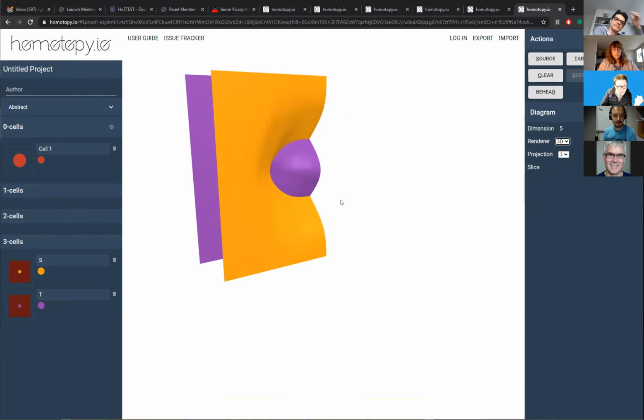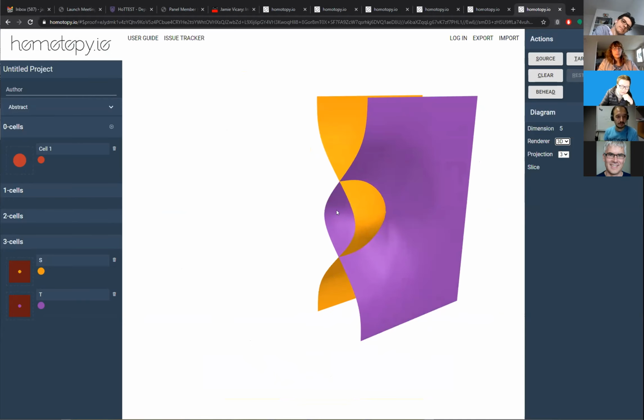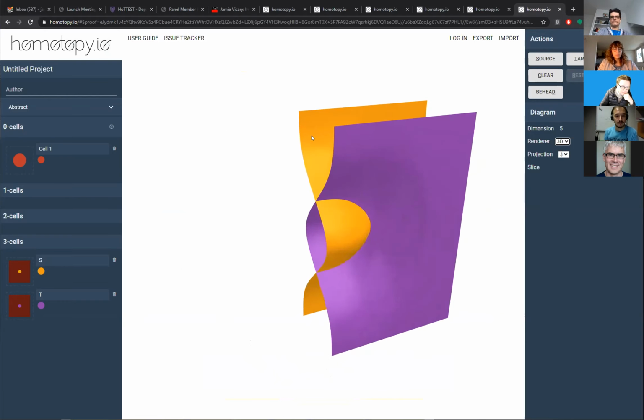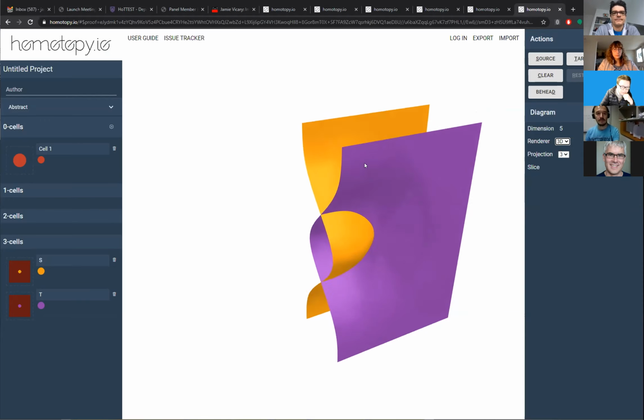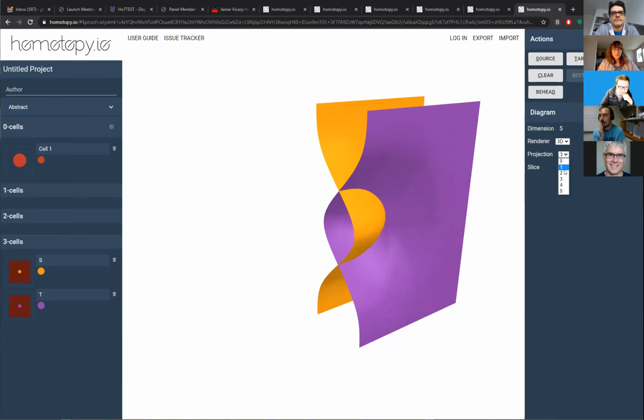In 3D, it looks sort of nice. In 3D, we can't tell that this is a braid and a braid, or a braid and an anti-braid, because that information's been projected out. All we can see is that on this side of the proof, S and T braided past each other twice, and on the final stage of the proof, they didn't. But that kind of looks nice as a surface.